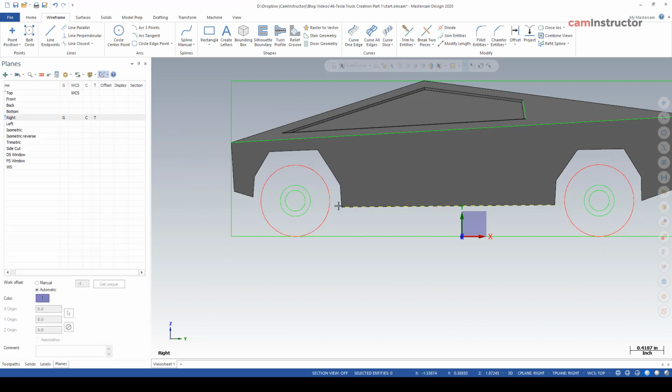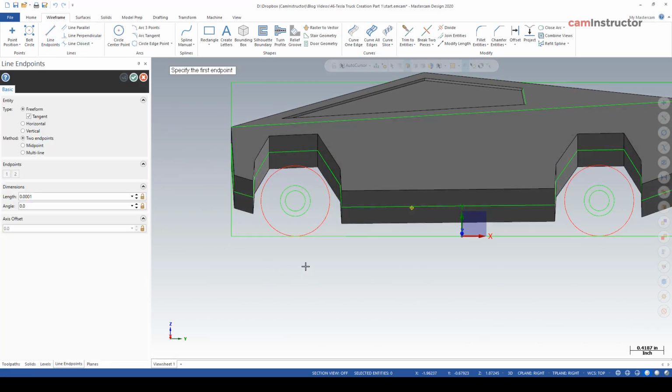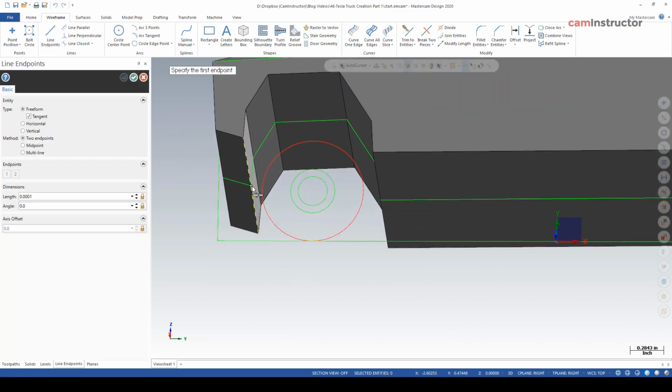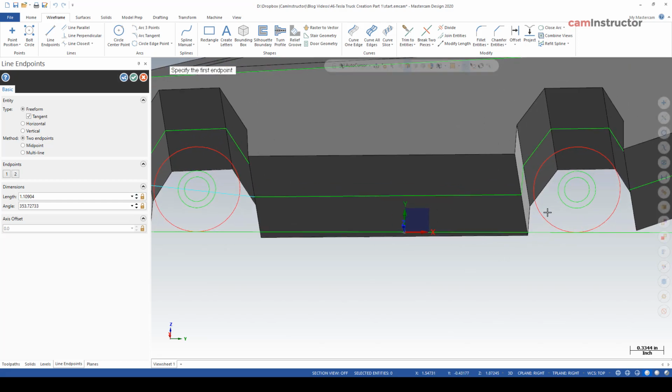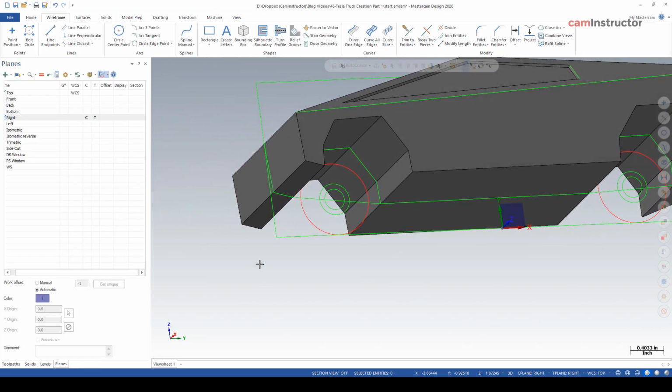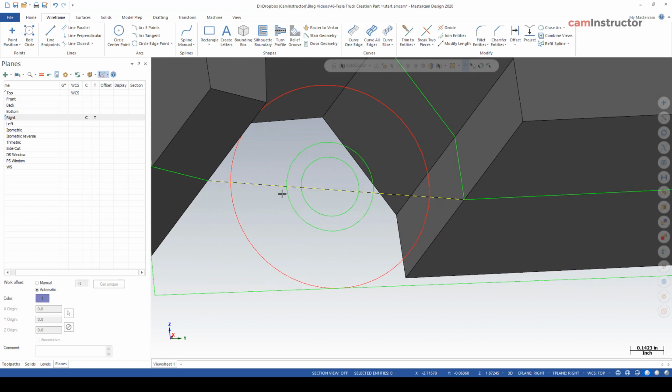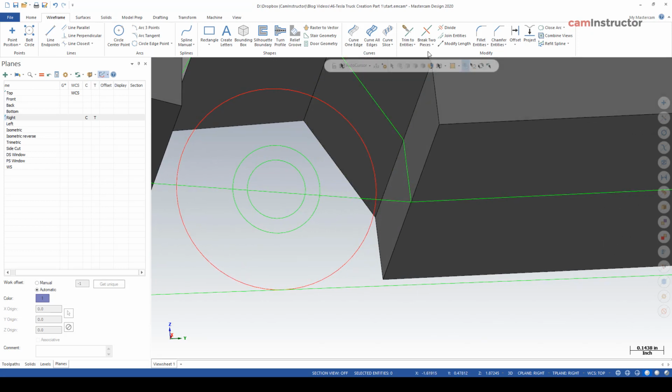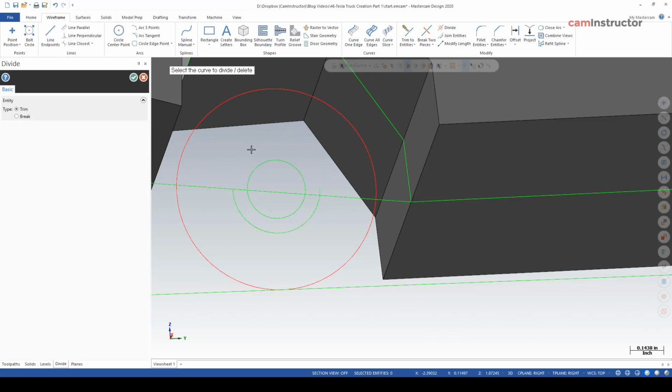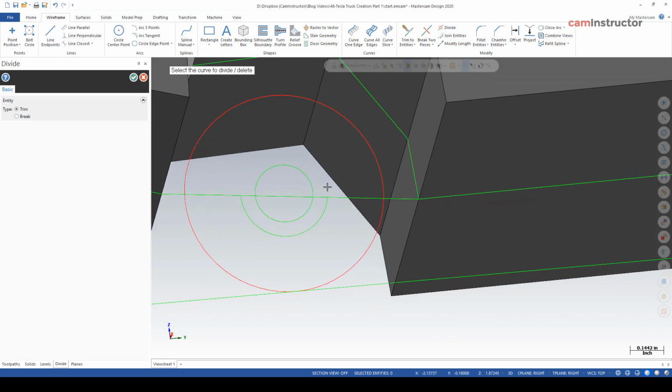So next, we're going to close off this geometry by drawing a line from here to here. Same thing on the back tire, from there to there. And this is going to be a sharp corner, so we want to have some blend in here. So let's go ahead and blend this stuff up. But before we blend it, let's trim away the excess. So divide. Let's get rid of what we don't need. We don't need that or that.